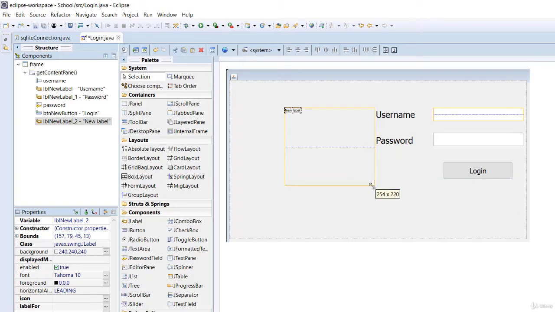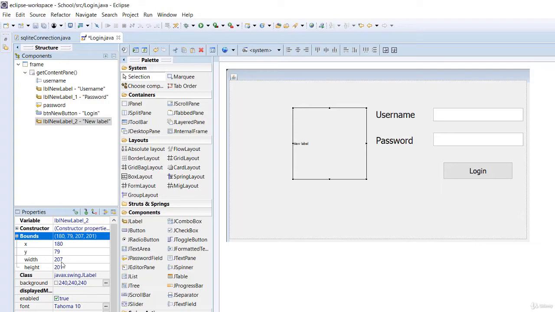I think it's looking good now. I can stretch this to come over here and shift it a little bit. Alright, so come over here and check this.